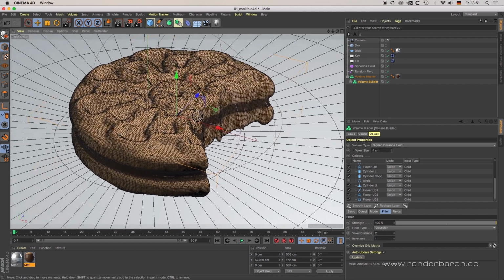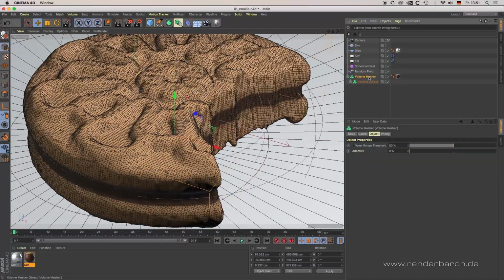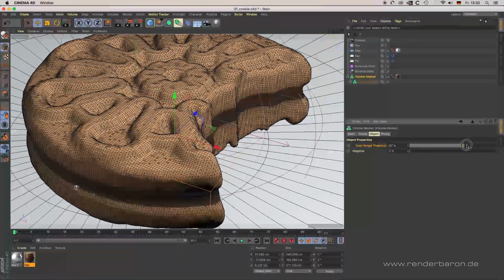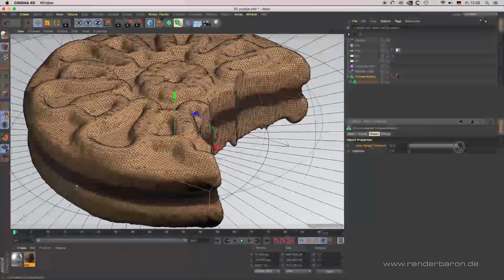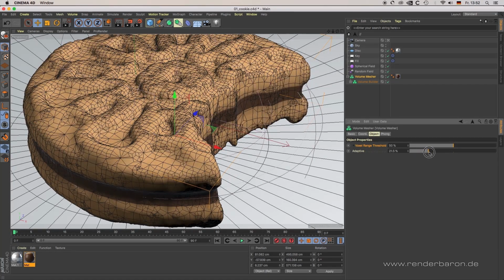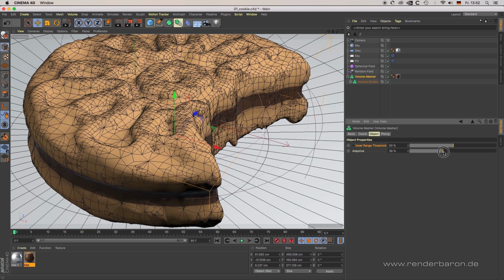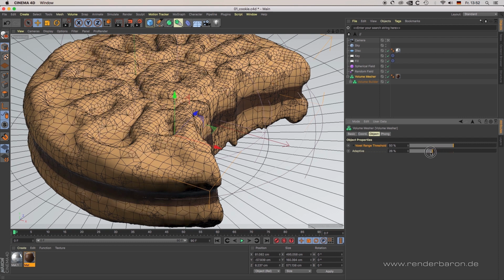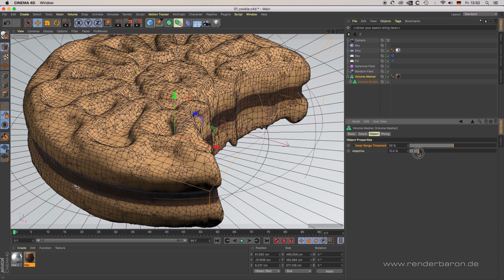There are two parameters available. Voxel range threshold allows you to expand and contract the resulting mesh. Adaptive lowers the polygon count in an adaptive process. This means it's sustaining polygons in more complex areas while decreasing the polygon count in more simple areas. Usually 10% is a good value to clean up your mesh reasonably.